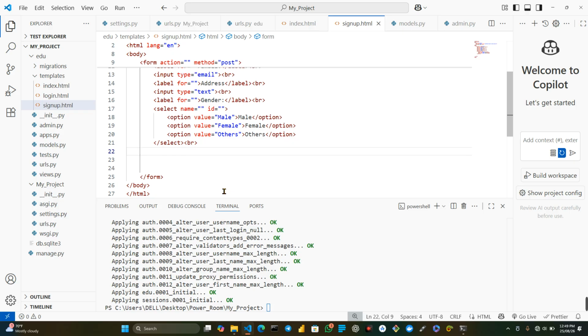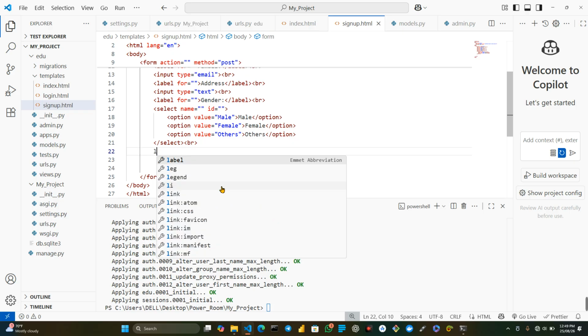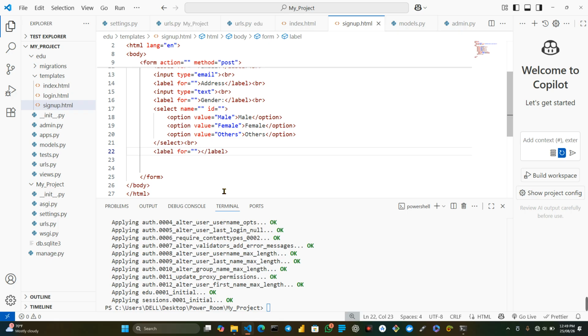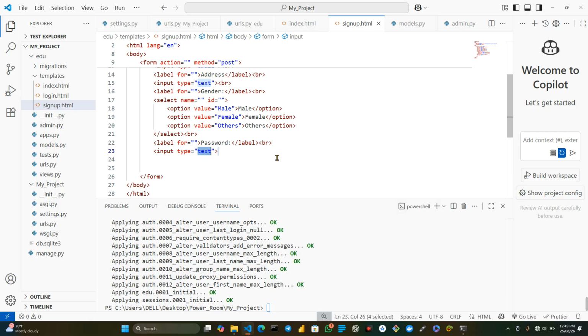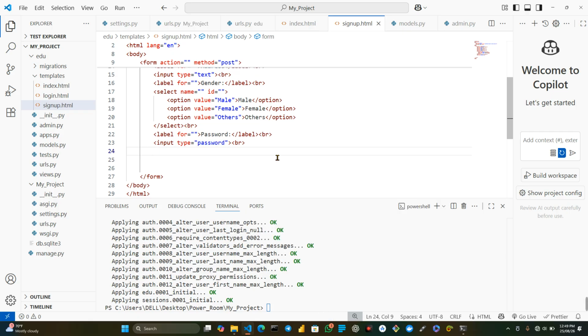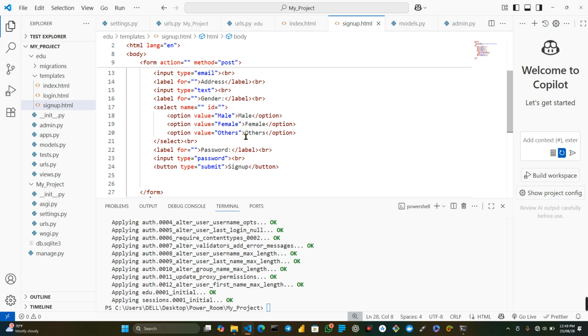Now we can have our password. So label, we have a label for password. Here we have a password. I said we'll make it very simple and straightforward. So we have our input to hold the password as well. And here, instead of text, we'll use password. So we'll break it as well. Now we have our button to submit. Our button type, make sure your button type is set to submit. And here we have our sign up. Good. Now we are done with this. We are done with this for now.